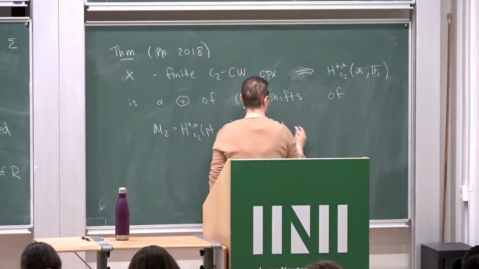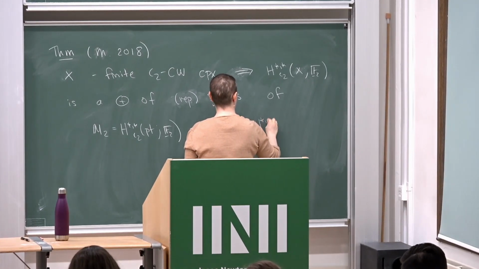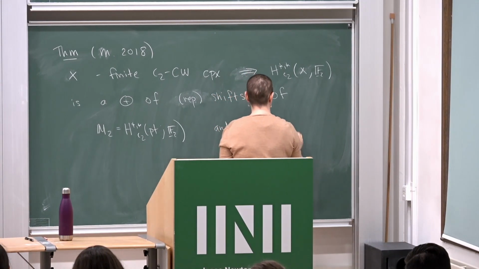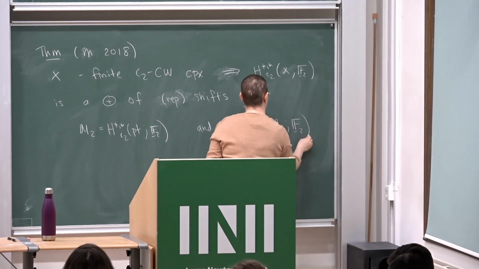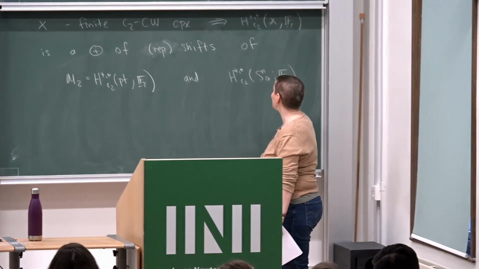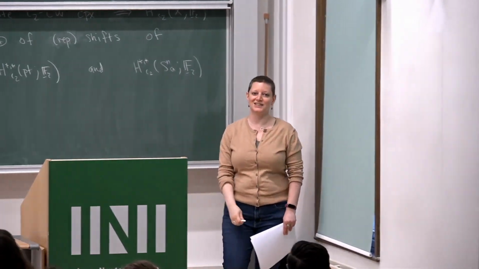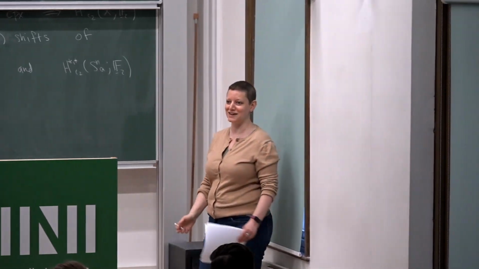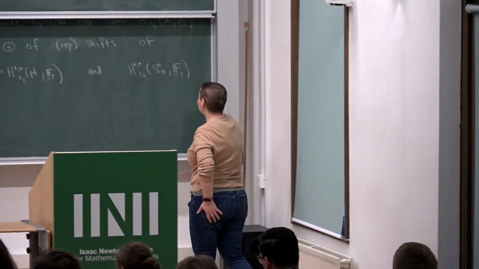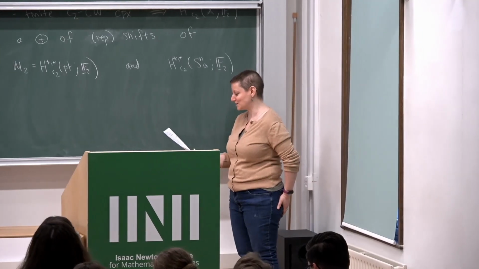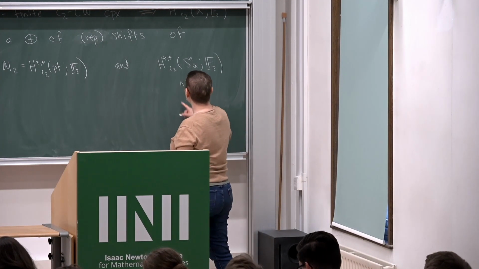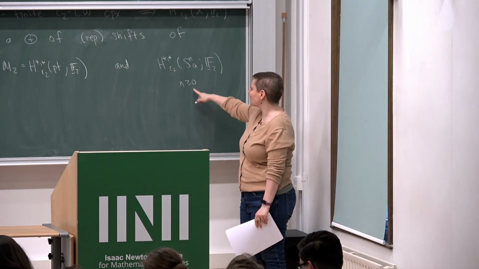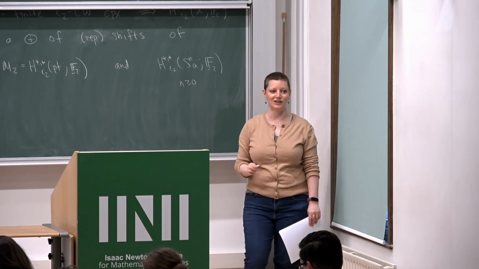And it turns out the only other piece you need, well, there are infinitely many of these, but they all look quite similar, is the cohomology of all of these antipodal spheres. That's why I included the antipodal sphere as an exercise to think about, because it was an important sphere for me in my thesis. And let me emphasize, there are infinitely many of these, so really for any n greater than or equal to 0.